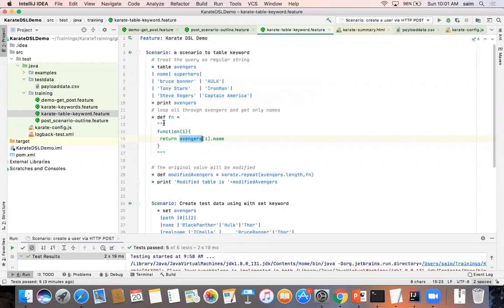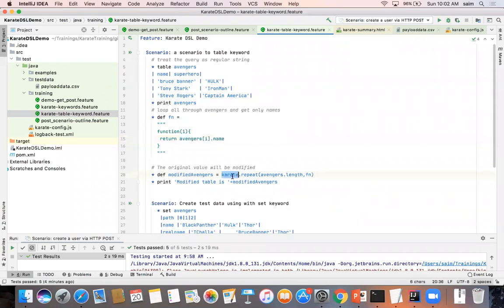That means I'm calling a JavaScript function, but this particular variable sits globally in the JavaScript world, from the Nashorn engine perspective. So in that scope, you will have this variable, and you can directly refer to it. And we're saying, get me the name. So you won't get any runtime error saying that Avengers is not defined or is not found. And that's what we're doing over here.